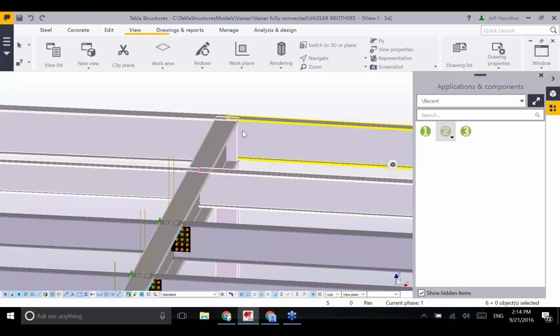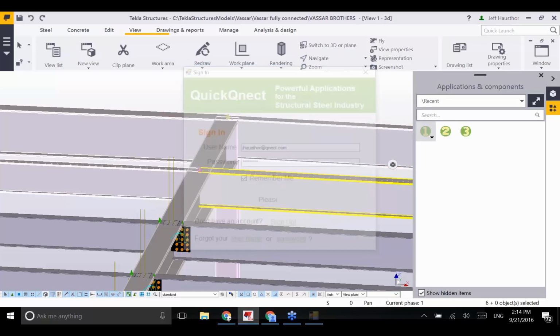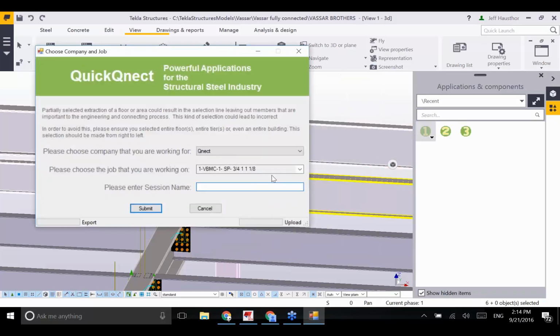Now, I've highlighted a section. Now this, you would either be highlighting a floor, a phase, or an entire building, actually, if you want to do estimating prior to winning the job. And then you press button number 1. This will bring up our login for our cloud service and allow you to run those particular connections, and it securely goes up. And I will just call this particular session Tekla Connect.